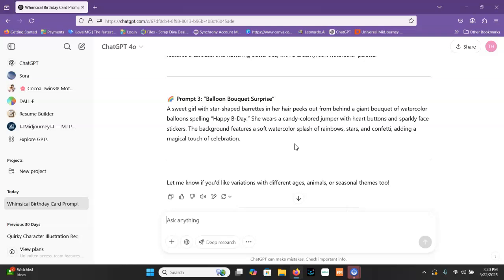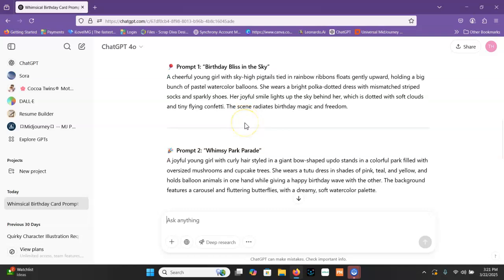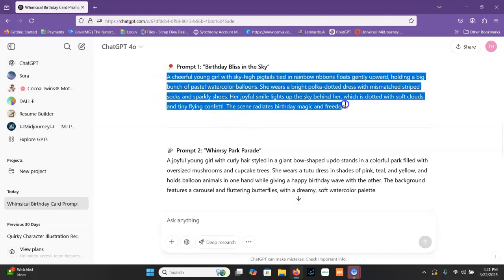So that is fun. Okay. So from these prompts now, I can create images, right? This is how you do this in Chat GPT. We're going to use these three prompts in all the programs that I told you I used, so we can see what the differences are and how each AI generator interprets these prompts. And we're going to play with these images to see what different things we can get, okay? So the first one, the birthday bliss, I'm just going to copy this prompt.